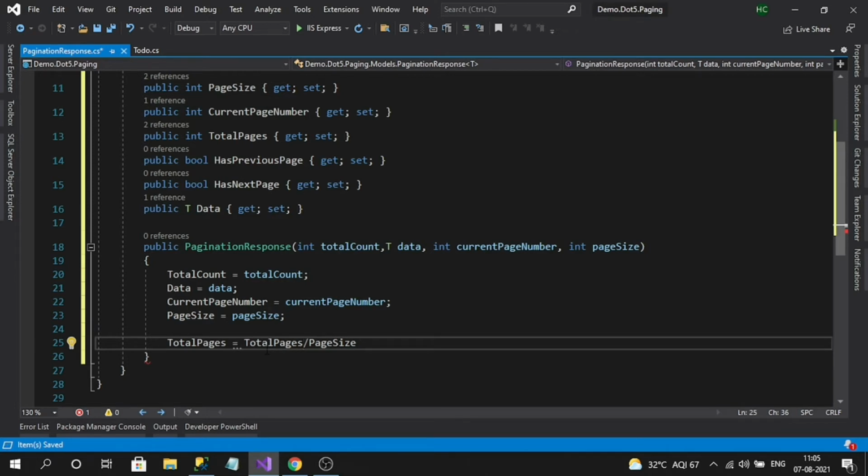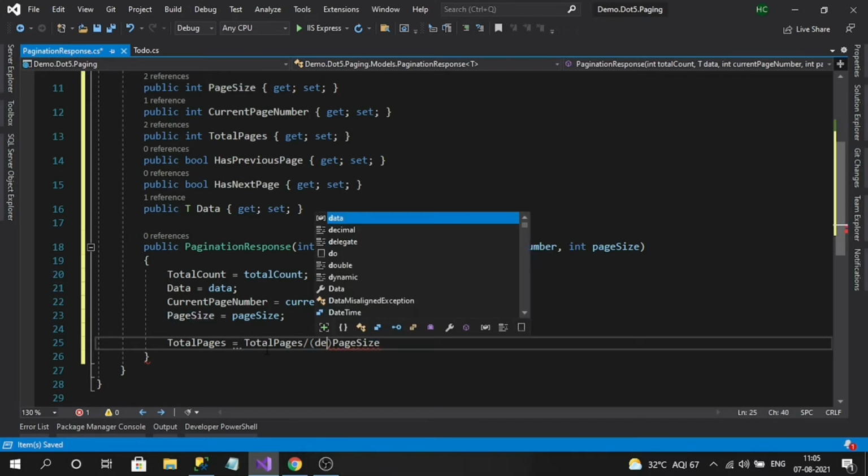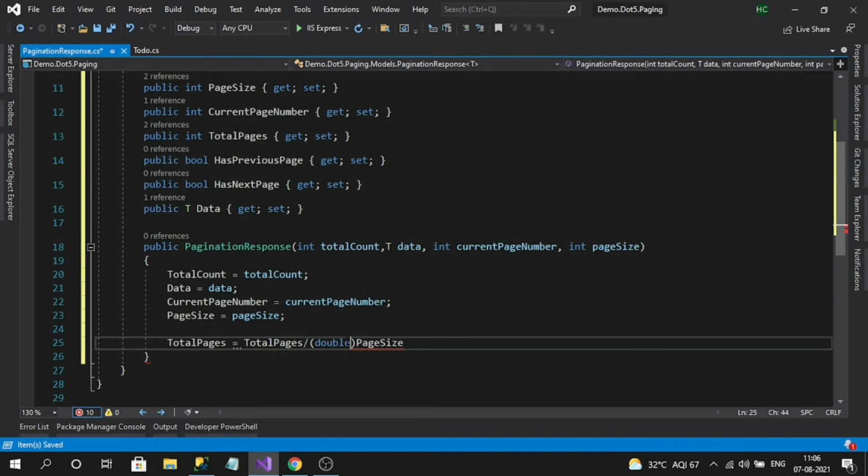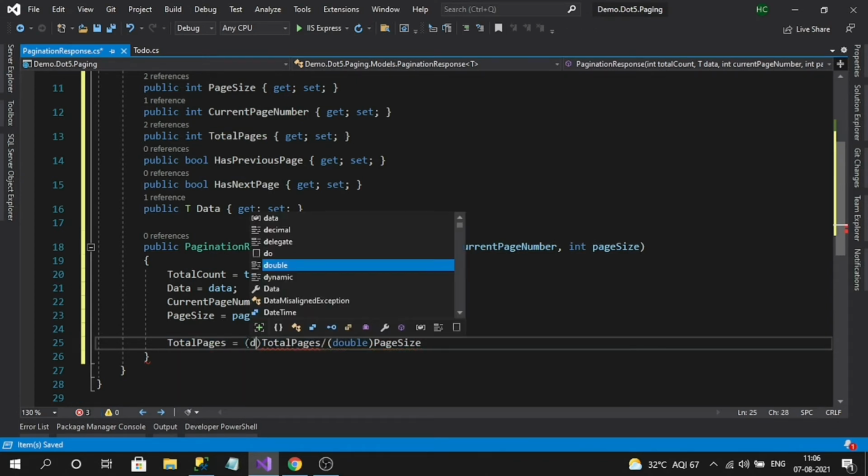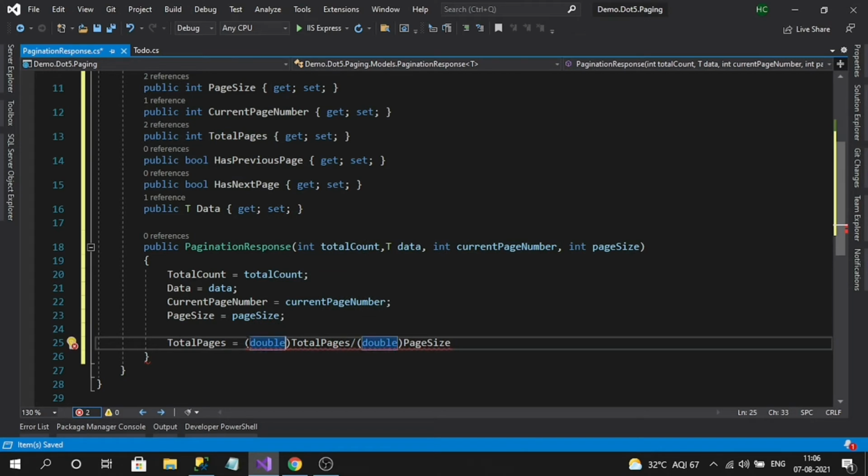Now I want to consider decimal values also, so I will use double, so I can get the decimal values.